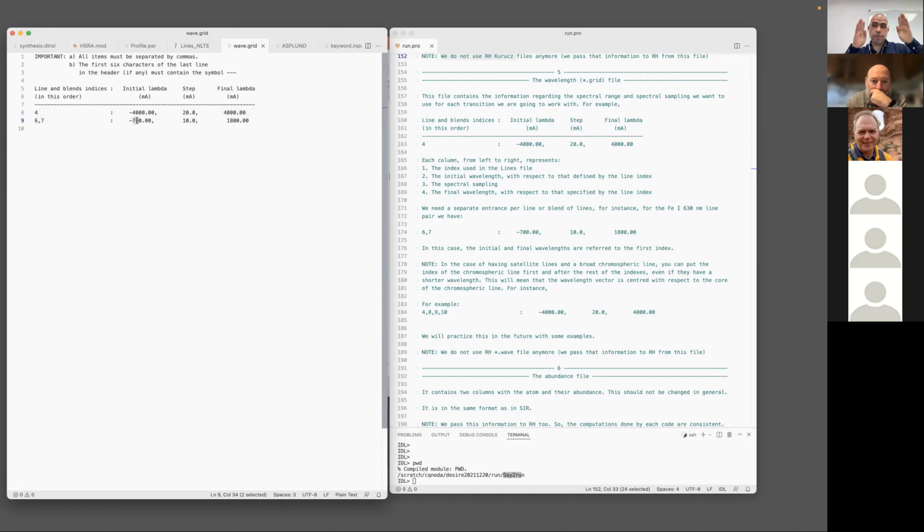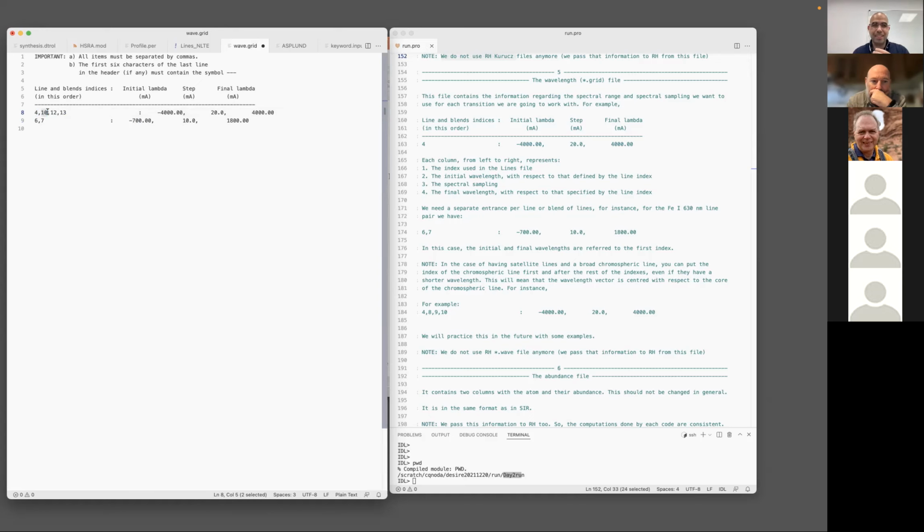Or you can say, well, I prefer to have the wavelength vector referred to the core of the calcium line, that is the biggest one and the one that I'm most interested in. And then the other lines will be there. So imagine 4 is calcium, and then you have line 10, line 12, and line 13. Imagine that 10 has a shorter wavelength. It doesn't matter in this case. What you are saying is that the computed spectrum will be from -4,000 to 4,000 with respect to the line core. If line 10 is closer to that 4,000, then you will have it there, and you will have everything referred to the calcium line.